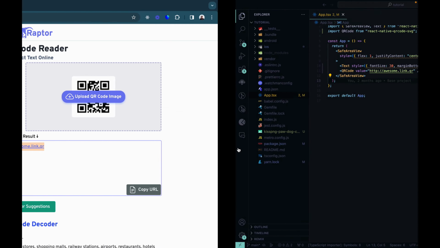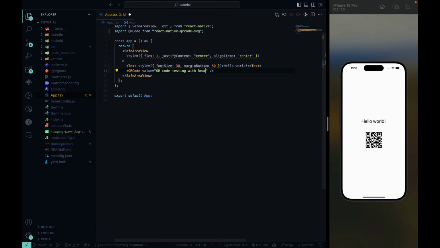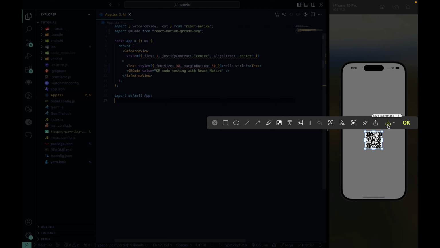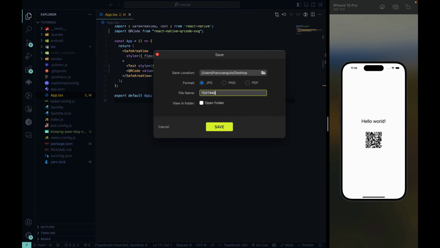So let's change it, for example, to QR code testing with React Native and save. You will see that the QR code will change. There we go. So let's take another screenshot. Testing QR code.